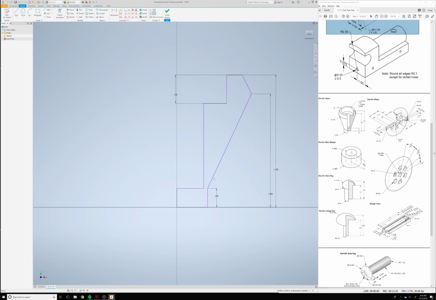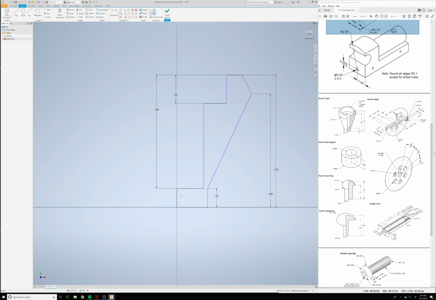Okay, so you should have an open profile like this, no closed rectangular profile in there. And we're going to dimension from here to here. Hopefully it's not locked into place. Almost. And it is going to be 1.5 all the way down to the bottom. Okay. Let's go ahead and put in some diameters.